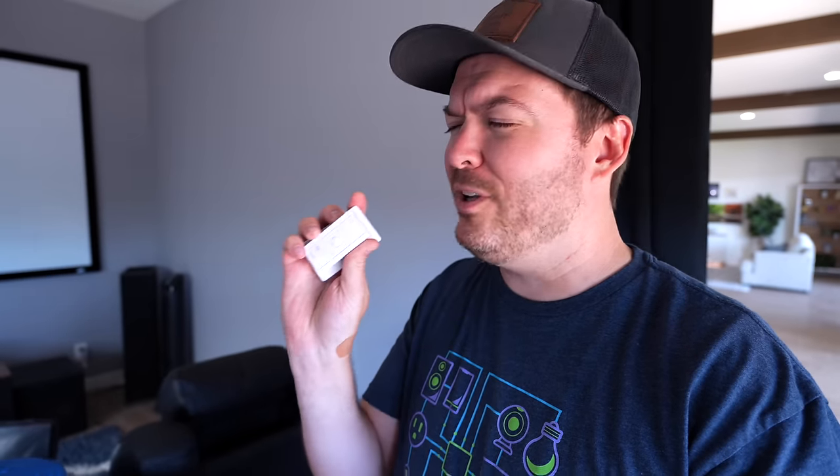For smart buttons, I don't really use them that often — I prefer shortcuts and buttons on my phone, which I find way more convenient. So I'd say three out of 10 on smart buttons. But Allie likes smart buttons and she says seven out of 10 because she doesn't like using her phone.